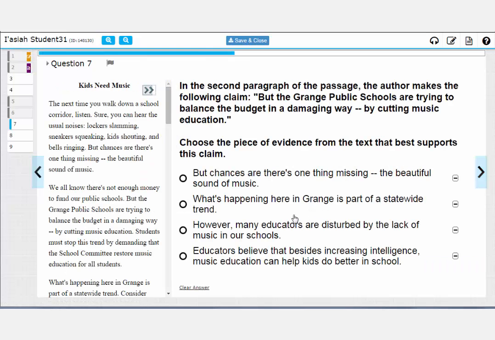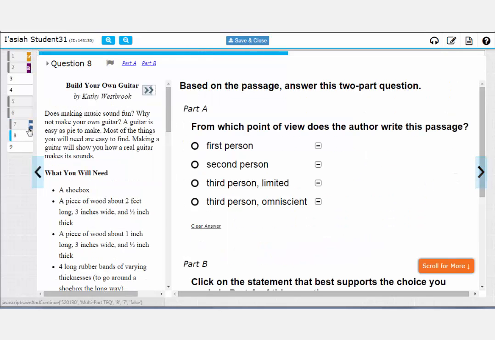And I'm going to show you one last feature, and that is the ability to flag a question. So it may be that for this question I just did not understand what they were looking for, but I want to come back to it later. I can flag it to review it later. And I can even answer it and still keep it flagged and review it later. As I navigate on, you can see now that this question has a flag next to it. And I'm going to show you what happens when I attempt to complete the assessment with a flagged question.